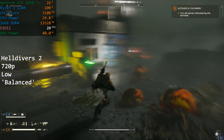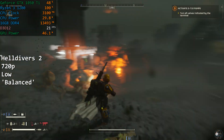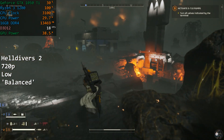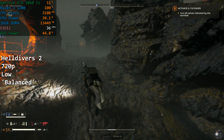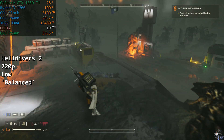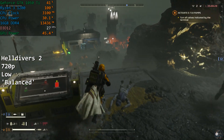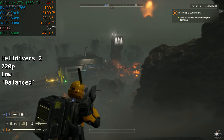Our final game for today is Helldivers 2, running at an eye-destroying 720p with all settings set to lowest. This wasn't really too playable. To be fair to Helldivers, the Ryzen 3 1200 is technically below minimum spec, and it does show in performance. There were significant framerate drops, stuttering, and a couple of freezes as the 1200 just couldn't handle the bug invasion. I managed to do an entire round, but honestly it was suffering, and by the end of it I was afraid that the napalm barrage took me. Overall, it wasn't really a very smooth experience, and I couldn't recommend that you play Helldivers 2 like this, although for this instance I think that seeing is believing.